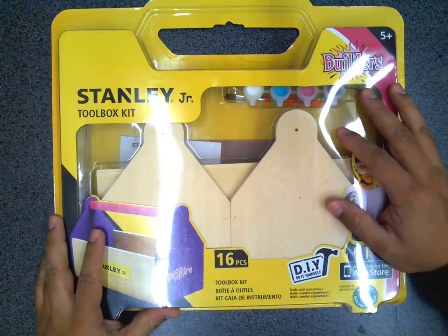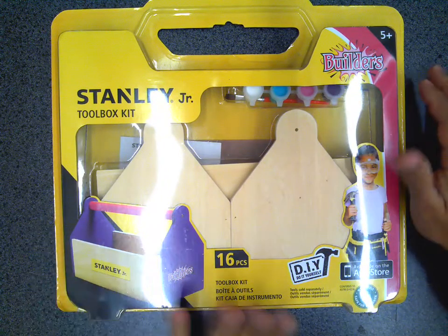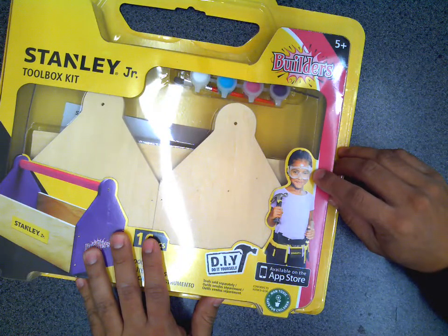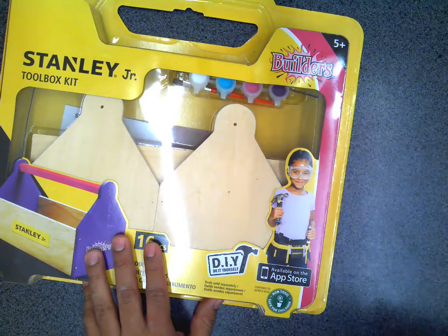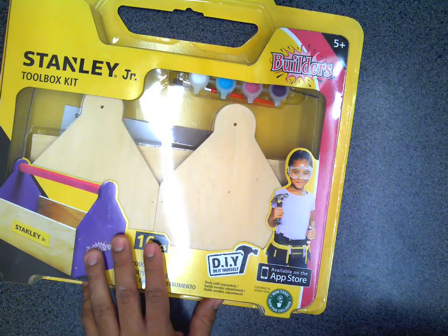Make sure you wear your safety glasses for sure when you're doing this. Okay. Oh yes, even this little girl in the picture is wearing her safety glasses. So yep, I'm wearing mine. They're on my face right now. So don't forget to do those.